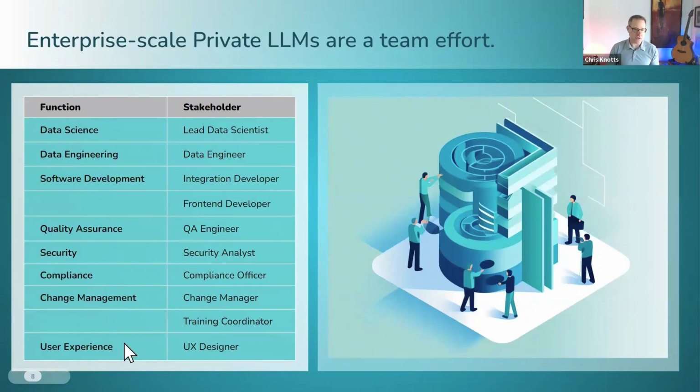And then finally UX/UI, because you're going to want to create a good user experience for these folks. So this is just, again, in some cases the team may be more extensive than this. In some cases, maybe not quite as much, but you're definitely going to need a cross-functional team with at least these types of domain expertise represented.